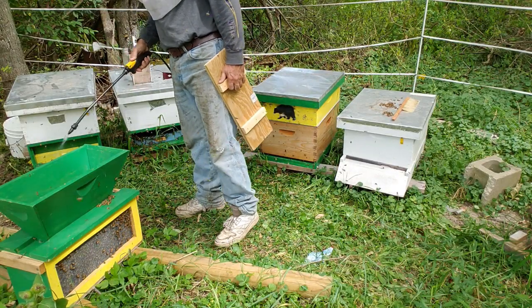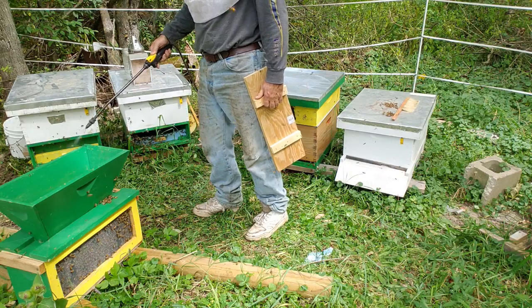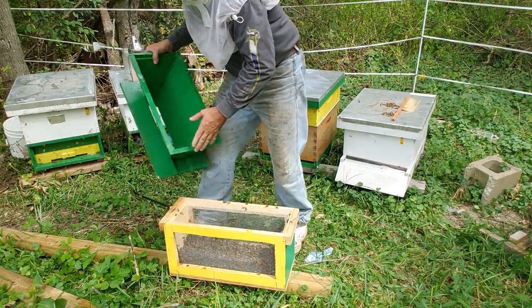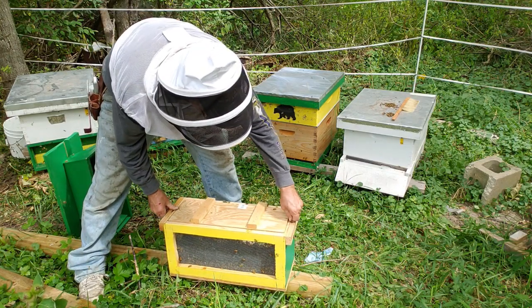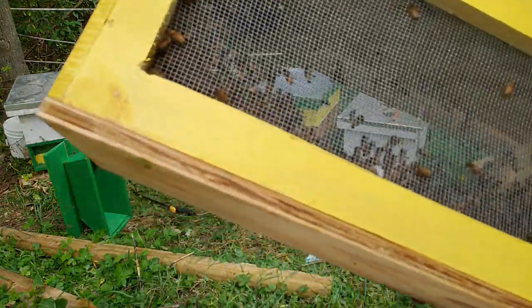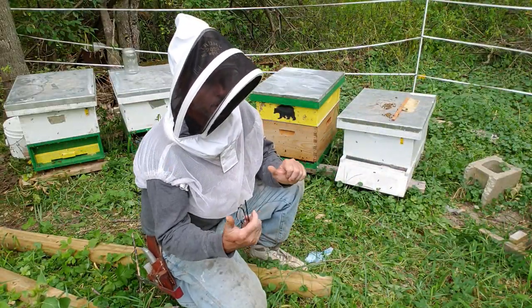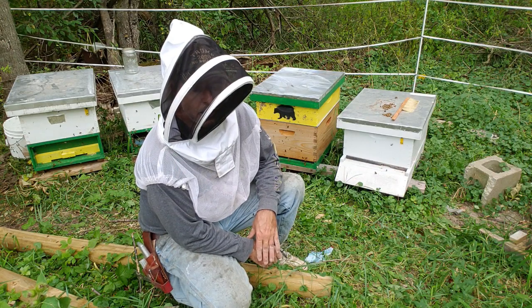All right. Let me spray the bees. Okay, now that's a really good size shook swarm right there. That's about the size of a 3-pound package. Okay, let's take our shook swarms back to the house, and I'll throw a little treatment on them, put them to bed, and then we'll find hives for them in the morning.